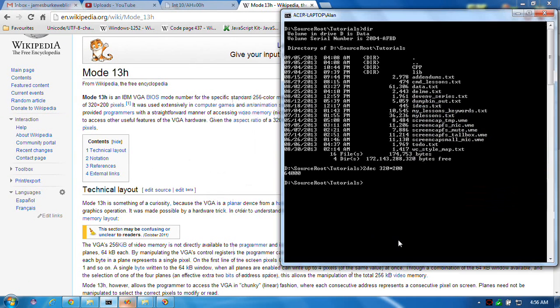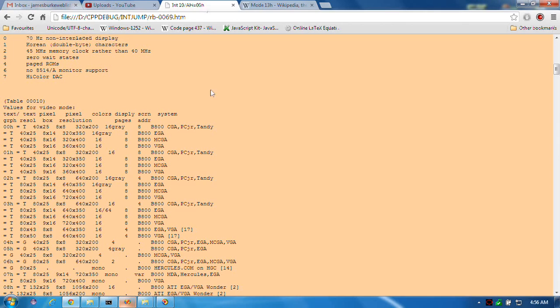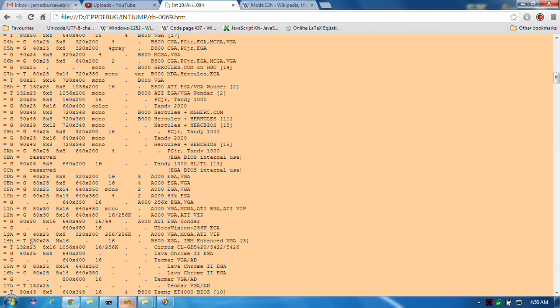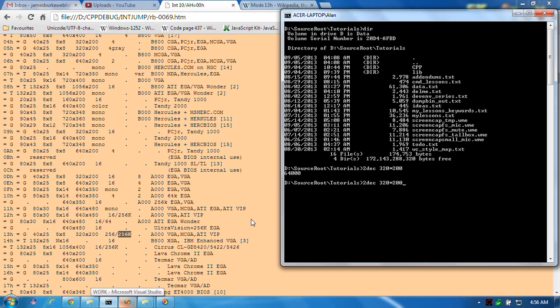I did a calculation there. 320 by 200, 64K-ish. And according to this table here, we have 256K worth of video RAM available, at least space-wise, in this mode. Now, it's true that if I multiply this by 4, I get 256K something.